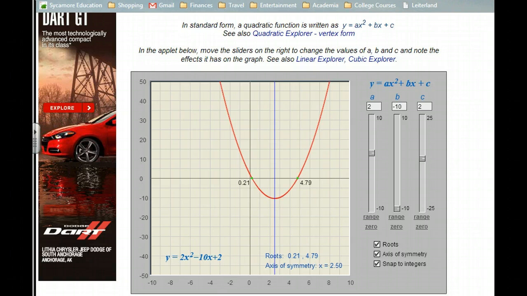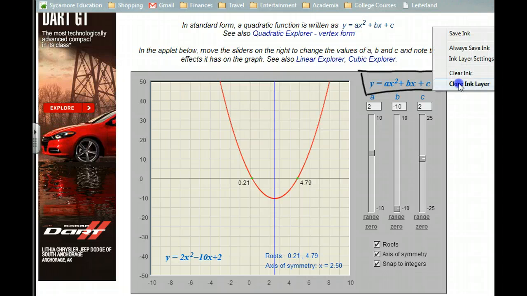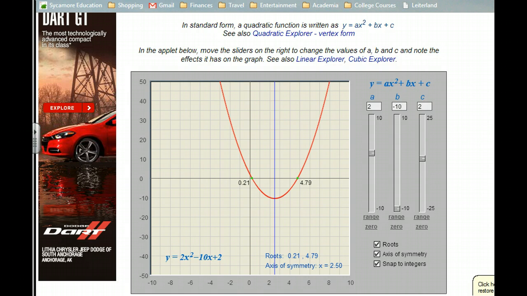So anyway, that's a parabola. Here is the standard form of a parabola. That would be good to write down: y equals ax squared plus bx plus c. Good to know because you can get a lot of information about what a parabola looks like based on the equation being put in that format. It's kind of like a quadratic equation, because it is a quadratic. That's what a parabola makes.